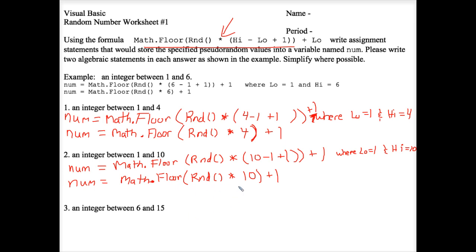The computer works from inside the parentheses out, and when the RND function executes, it's called a function in Visual Basic, the computer generates a number between 0 and 1. Actually between 0 and 0.9999, but let's just pretend it's between 0 and 1 for now. So the number might be something like 0.5. Let's keep it simple, 0.5. We are taking 0.5 times 10, which simplifies to 5.